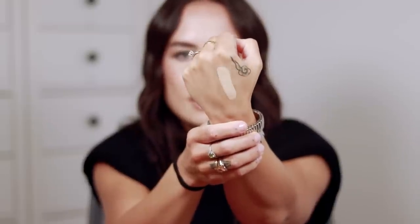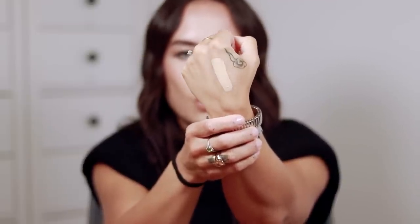My hand is pretty tan right now. I spent all day at the pool, but I feel like this will be a good shade match for the face. And I like the undertone of this one too. It's nice and neutral. So anyway, that is a repurchase. I haven't had this in quite a while. I think I used mine up like the beginning of 2022. So it's been basically a full year that I haven't had this, and I just wanted to get it again. Those are all of my repurchases, restocked products.